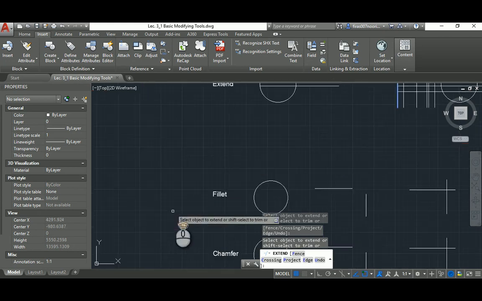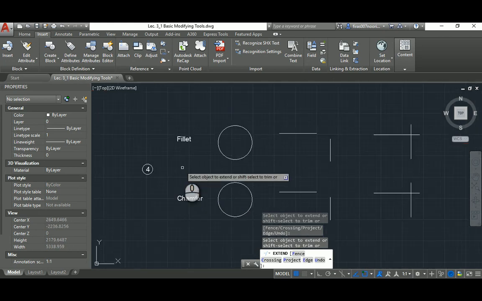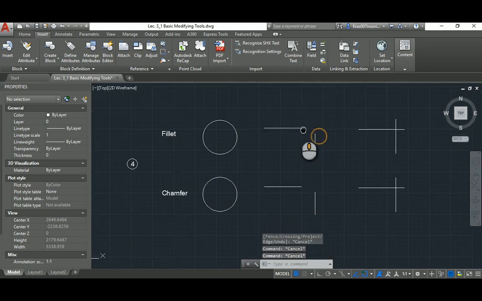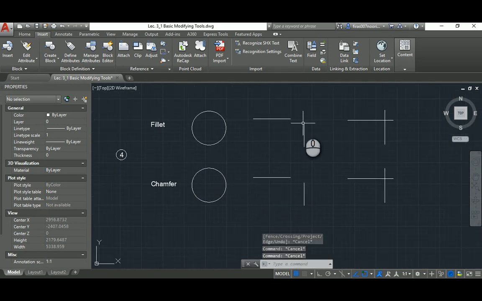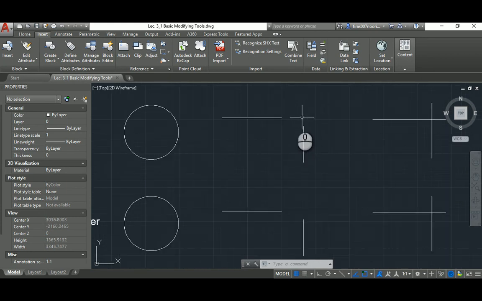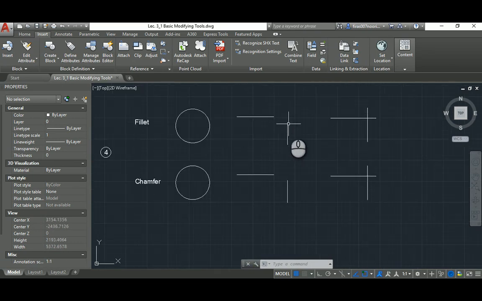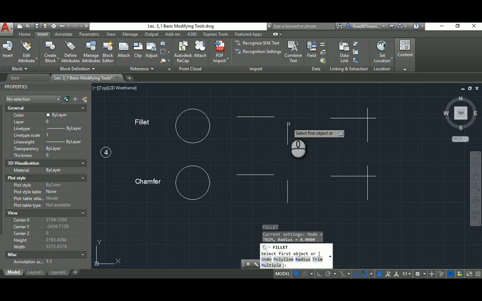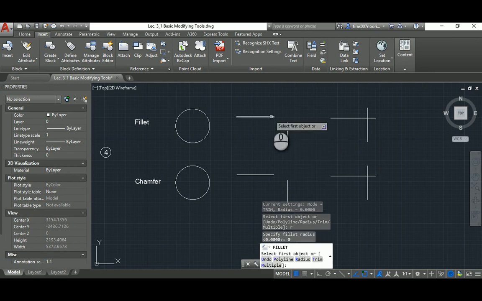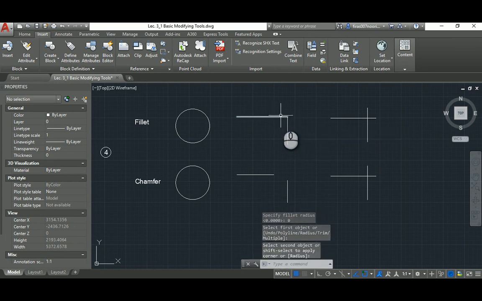Now to the other set, or twin, of commands, which is fillet and chamfer. Fillet basically allows you to extend and trim any two lines, whether to make a corner that has zero angle of rotation, or you can create a curvature at those ends. So if I hit F space and then R space to specify the radius, and I'll just say 0 space, then I can just select this guy, and it's actually going to extend them and meet them together.